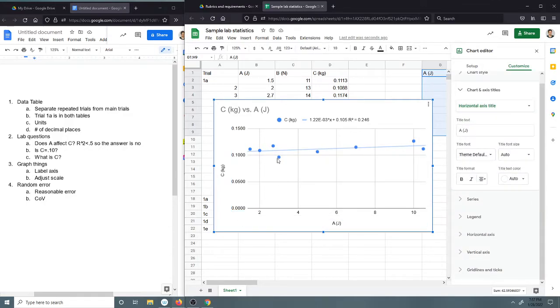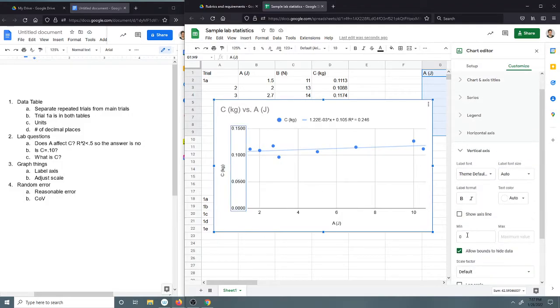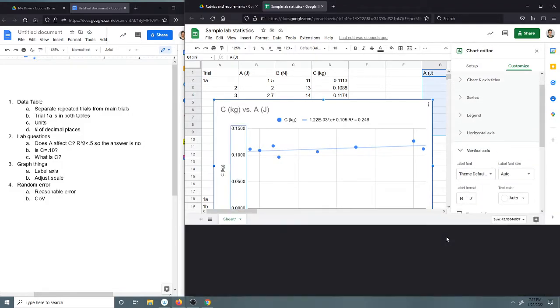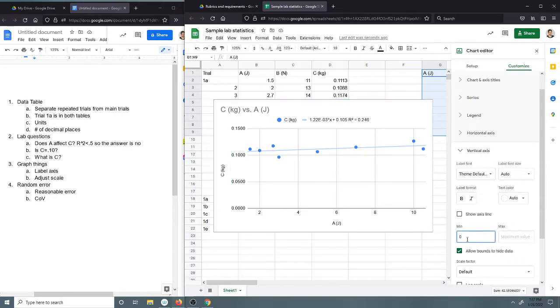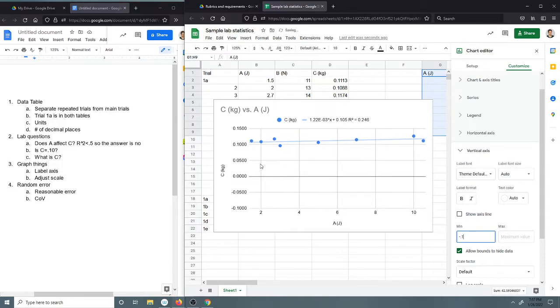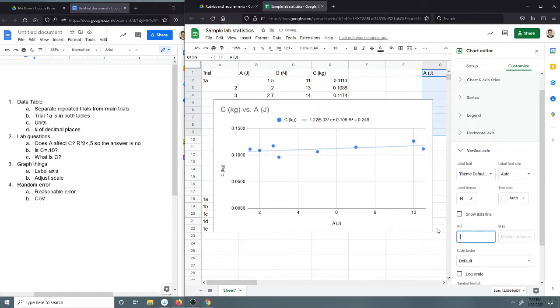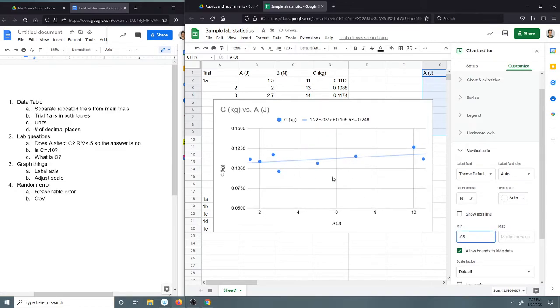What I don't want is negative 0.2 all the way down there. If it somehow defaulted to negative 0.1 or something like that, that's a really bad graph. Why are we showing any of this negative area? It doesn't make any sense to have it even on the graph. Again, I'll go 0.05 on this right there. That's about what I would want, ideally.